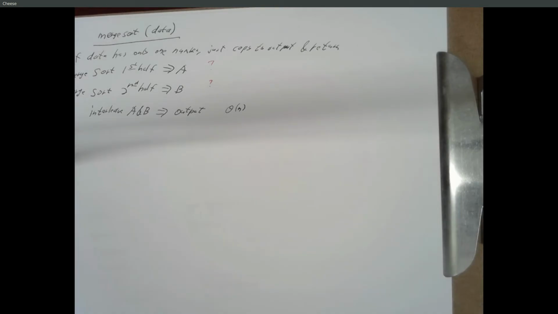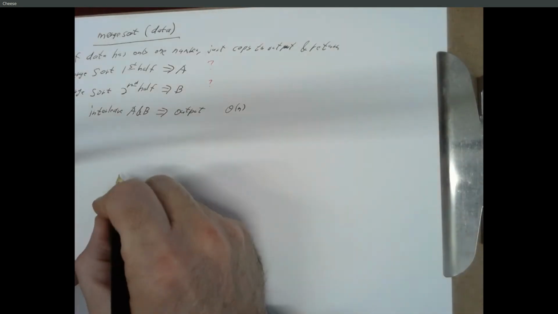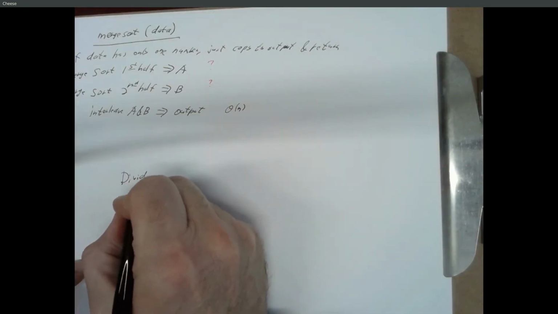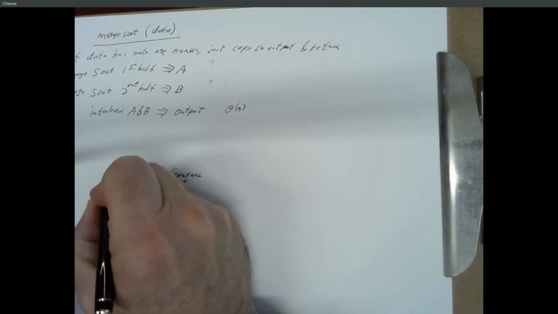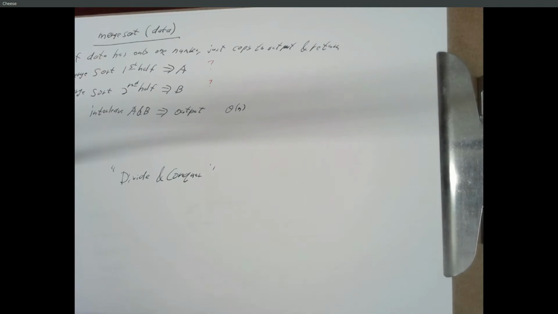So this is a class of algorithm that we can call divide and conquer. And a lot of algorithms fall into this category. Divide and conquer basically says we have some problem we want to solve. We're going to break that into some smaller problems, solve those, and then put those solutions together to get our solution to the original problem.